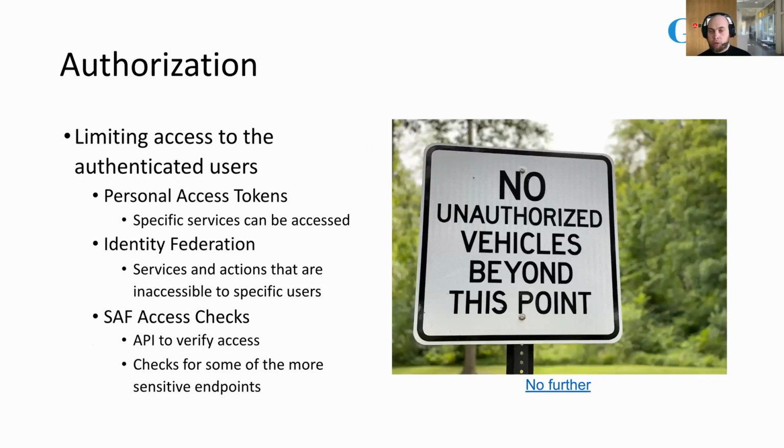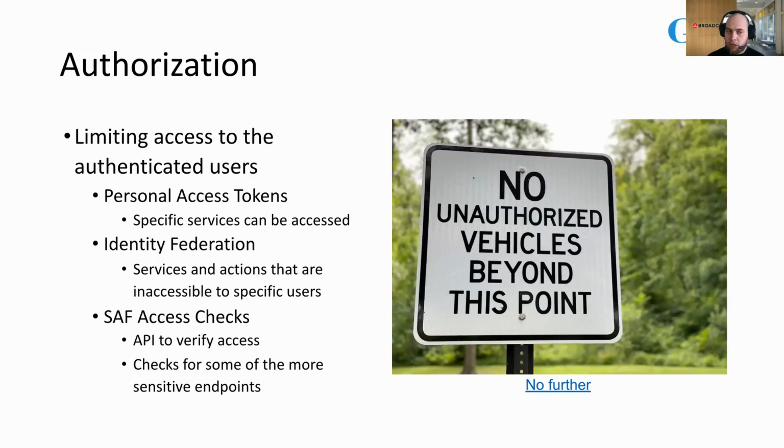So for the authorization, there are a few areas where the API mediation layer can help you at least a bit. The first of them is personal access tokens that were introduced in 2.3. It's basically a service token that you probably know from services like GitHub, where you specify the scope. In this case, scopes are specific services. It's not possible to wildcard, so you really have to know what specific services this token has to have access to. And then the API mediation layer won't let you access other services with this token.